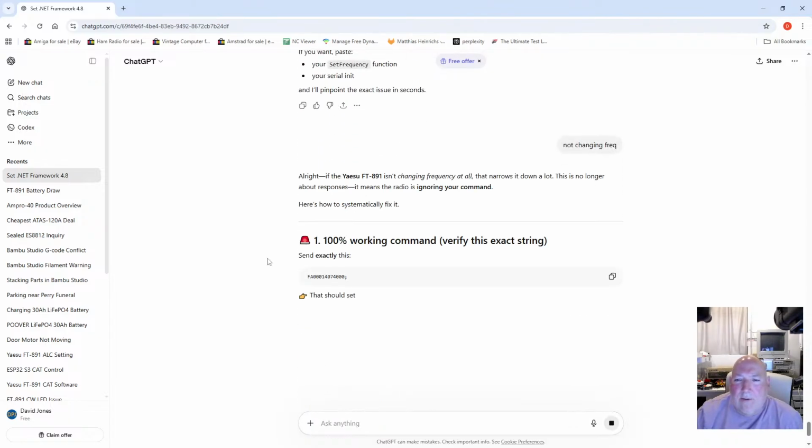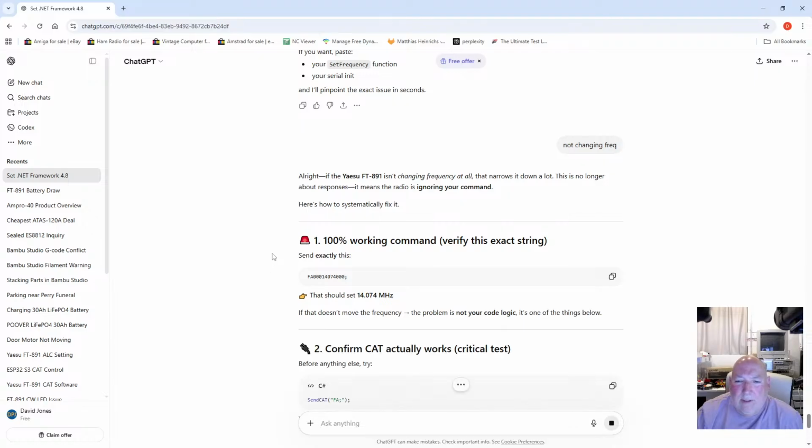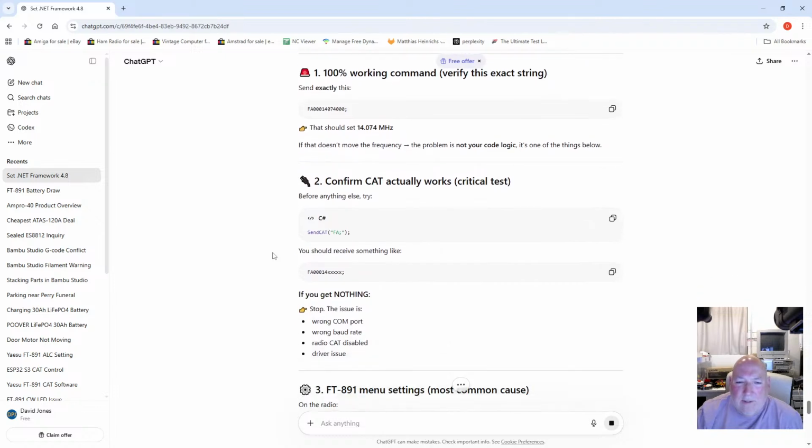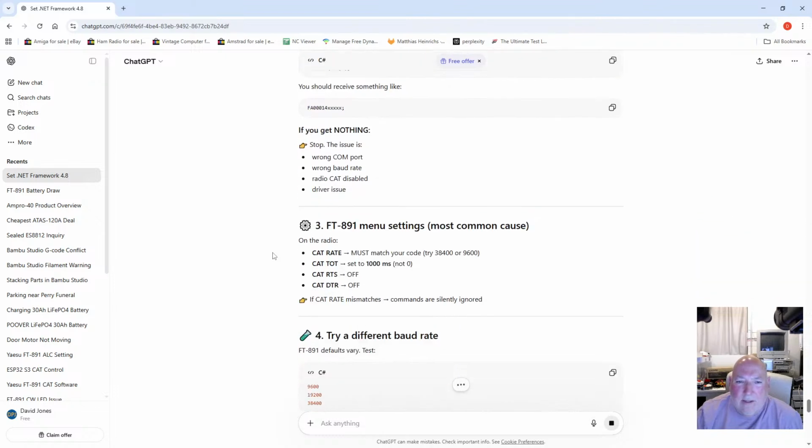Isn't changing at all, narrows it down. 100% work command. Verify the exact string. Oh, the string's okay. Wrong COM port. Wrong baud rate. Oh, menu, CAT rate. RTS off. DTR off. Right, hang on, there's some more settings, I think.